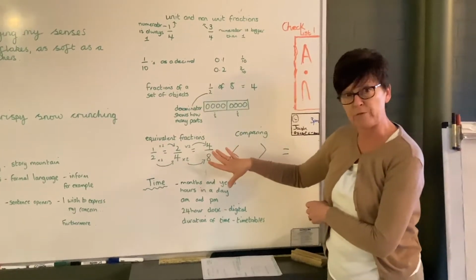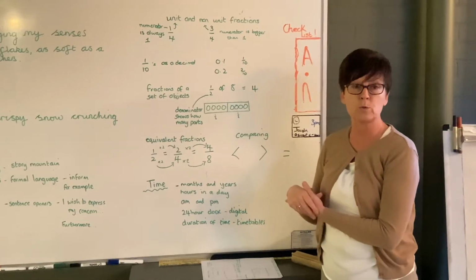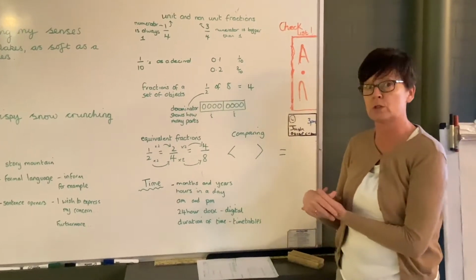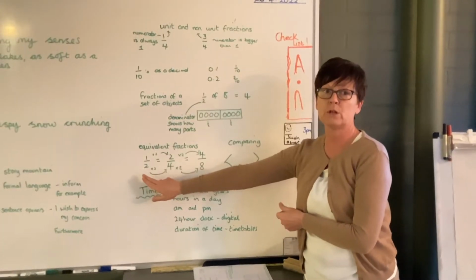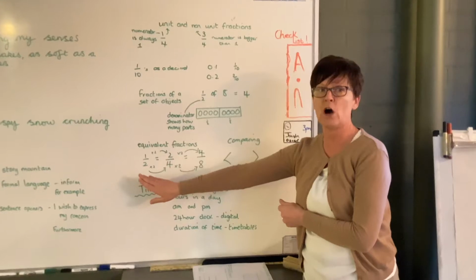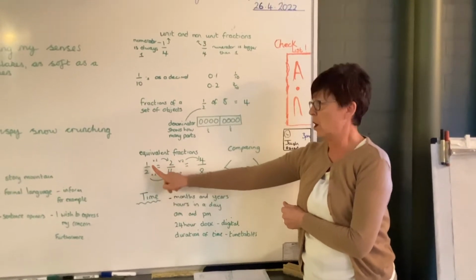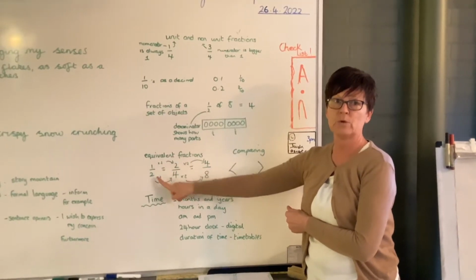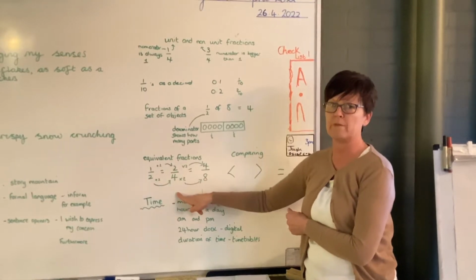We'll also look at equivalent fractions this half term. The children have had a little go at equivalent fractions with a fractions wall, so they'll probably remember that if you wanted to talk to them about it. But I've just shown you a little example here, that if we were to look at equivalent fractions of a half, 2 quarters is equivalent to a half, and what I've done to the 1 to make it 2 is times it by 2. So I've had to do the same to that denominator at the bottom. I've timesed the 2 by 2 to make it 4.